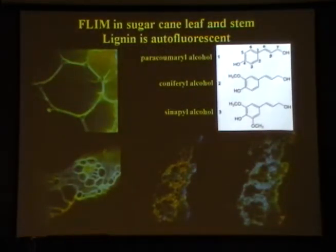In Brazil now, we are making ethanol out of sugarcane, and one thing that people just hate is lignin, because you cannot destroy lignin, and it always makes it hard for you to extract more sugar out of the sugarcane. So the point is that lignin is kind of a phenol, and they have different kinds of lignin. And my friend wants to know where they are. And it's fluorescent, so it's nice.